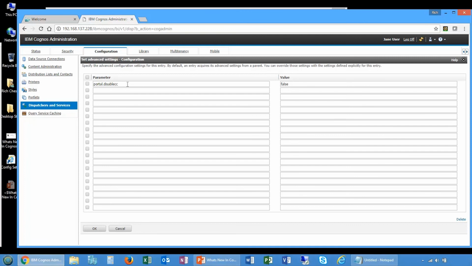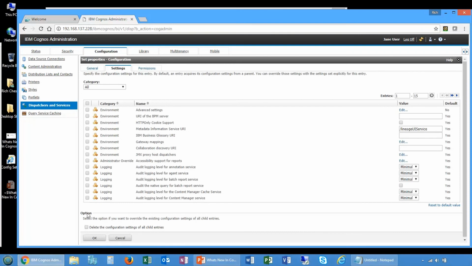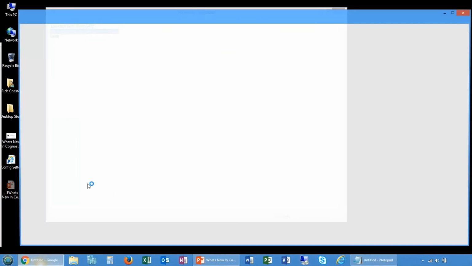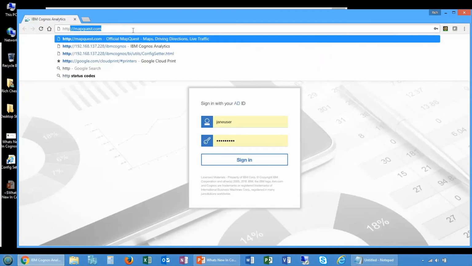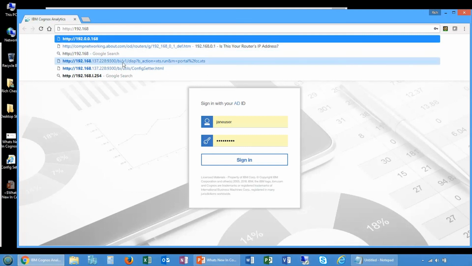But you have to first do this. Having done that, click OK, count to 10. You could then log into Cognos with a different URL, which I'll bet you is in my browser memory. But let me just start to type it, and I bet you it'll come up in the history. It is not an easy one to remember. So again, once it's up, you may want to take a, there it is. So if you want to take a screenshot, that's the format of the URL. Let me log into 11, but display the Cognos connection instead.